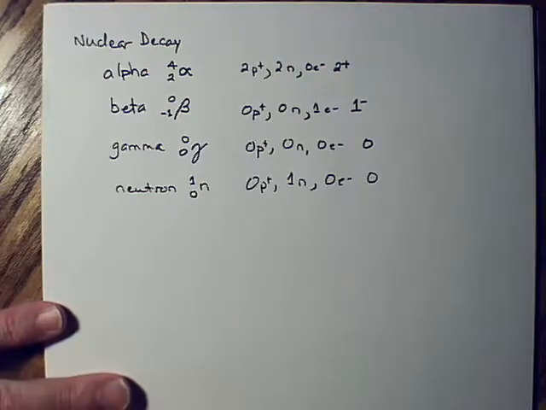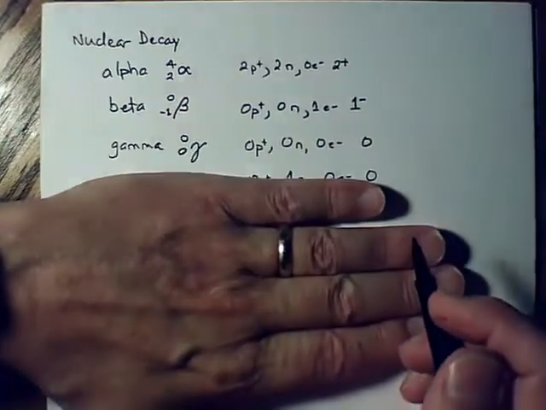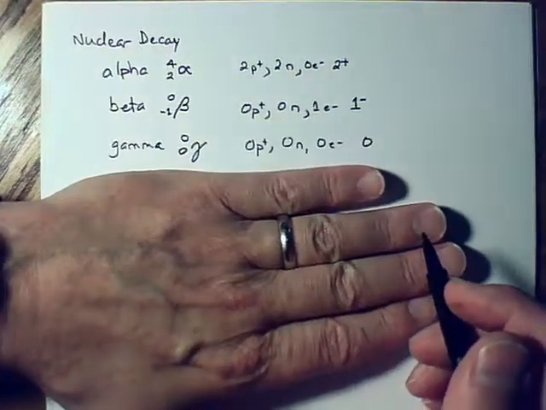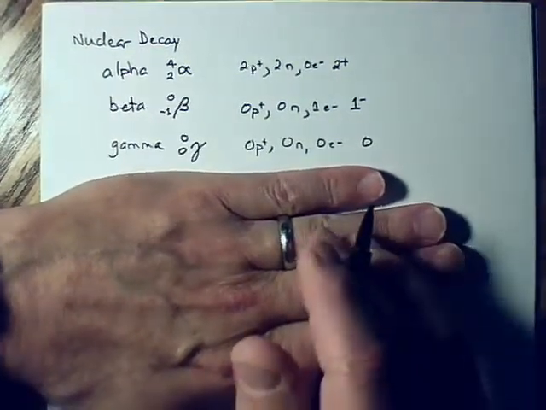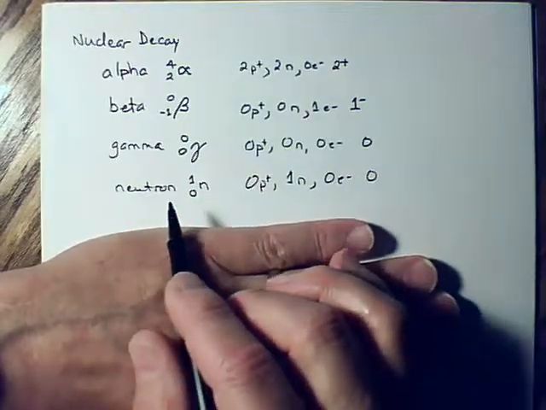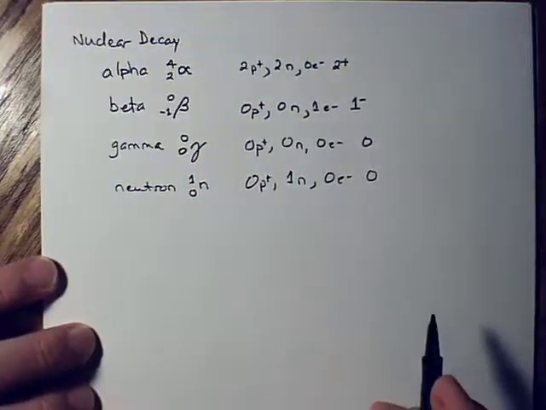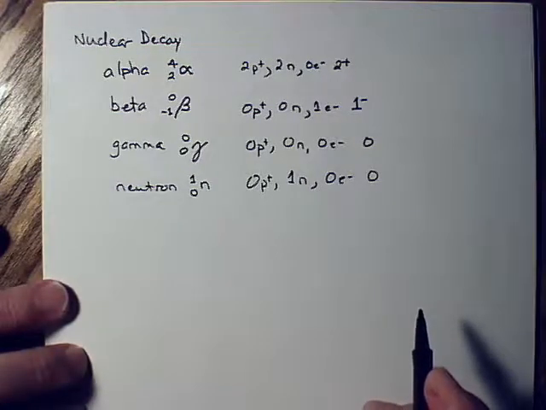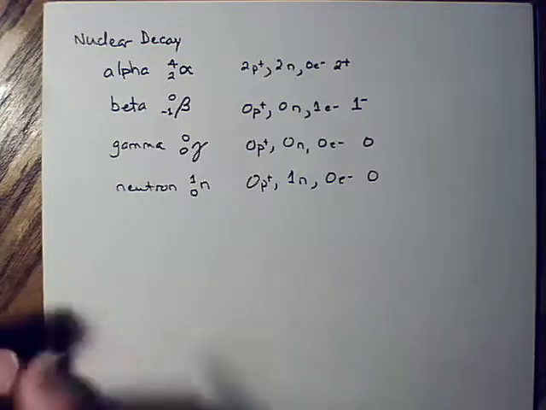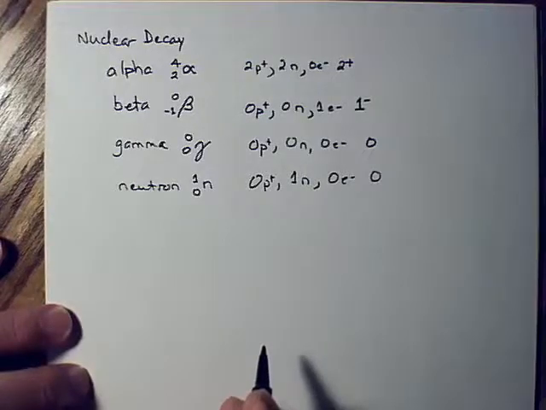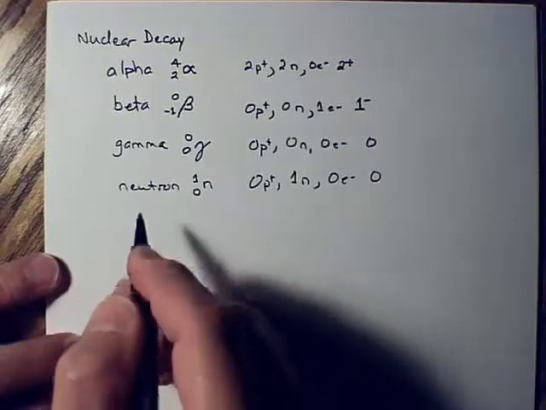So those are the nuclear particles, although these are the ones that we primarily use when we talk about nuclear decay. We don't typically talk about neutrons in the form of nuclear decay, but we could. So yes, we do use these when writing nuclear equations. So let's do one of those.